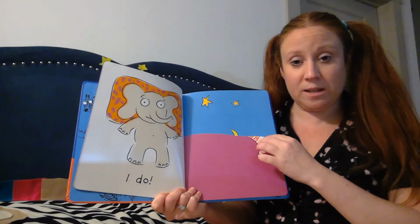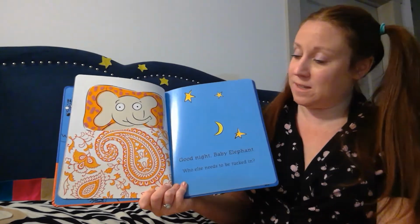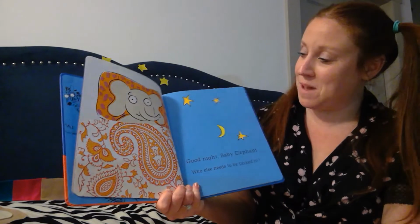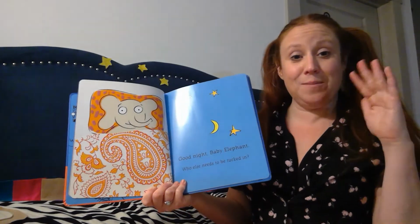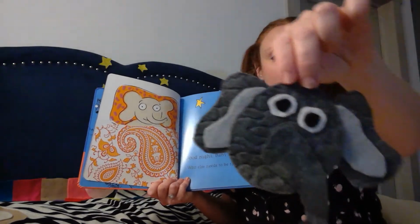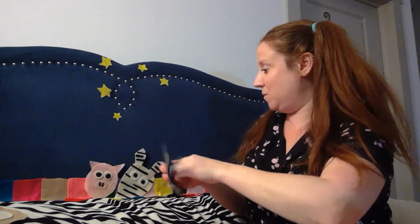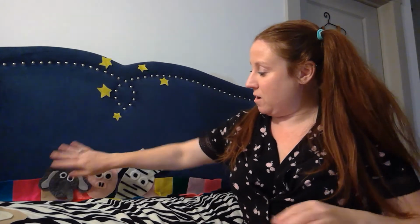So let's put a blanket on him. I like this blanket too. They all have such cute blankets. Oh, I like that. It's nice and orange. It matches his pillow. Good night, baby elephant. Good night. And look, I've made this little elephant right here for us to tuck into bed. So we'll put him into bed next to the pig on the other side of the pig.